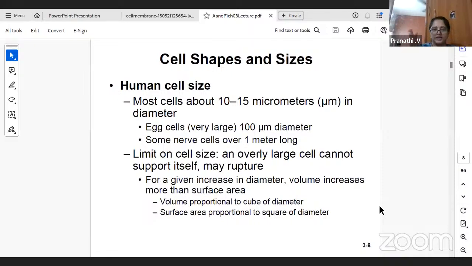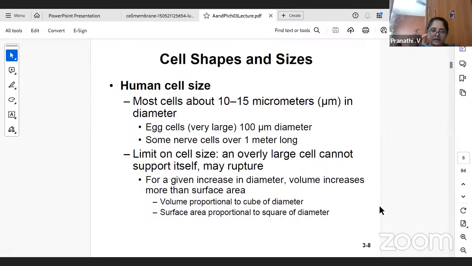Otherwise, it is non-myelinated. And there is a particular cap. That means the cell size cannot be more. If a cell becomes big, you have a term for it, which is hypertrophy. So the cell cannot become large. Then it can lead to a disease, tumors, for example. And then what will happen? It will burst. So pus cells, for example.